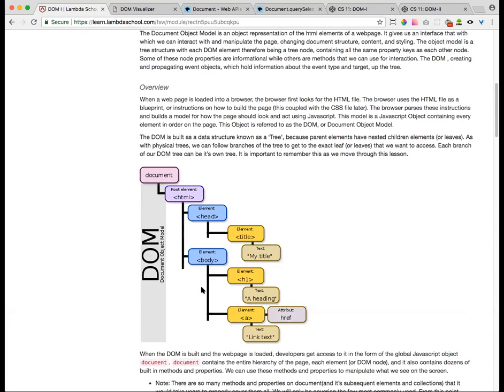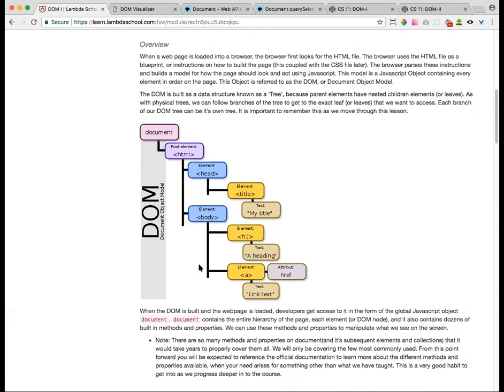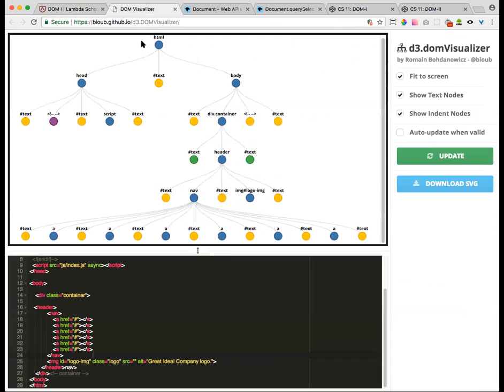So you might be going, that's cool, but let's take a little deeper look at this. So I have this cool thing called a DOM visualizer. It's in the training kit. I'll just throw it in the chat so you can see it. So let me go to chat.